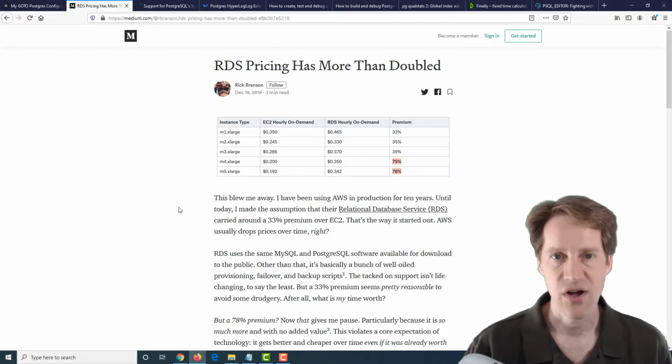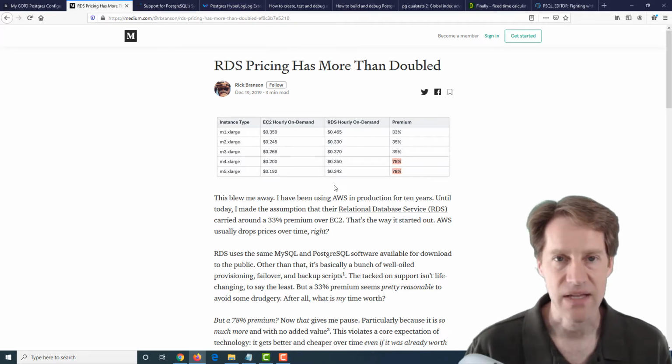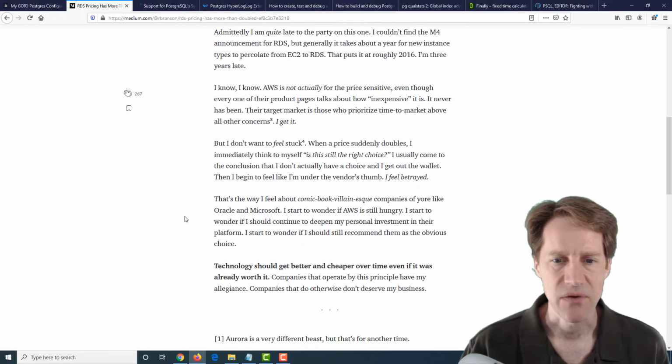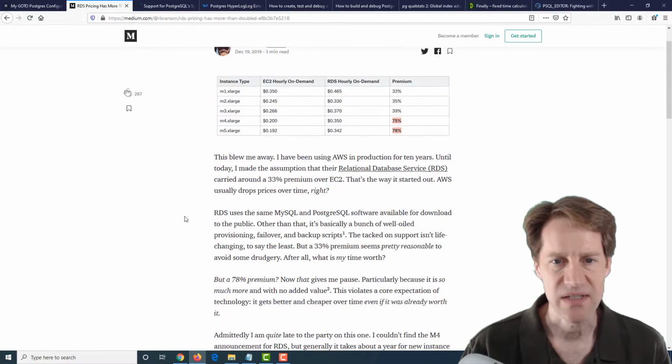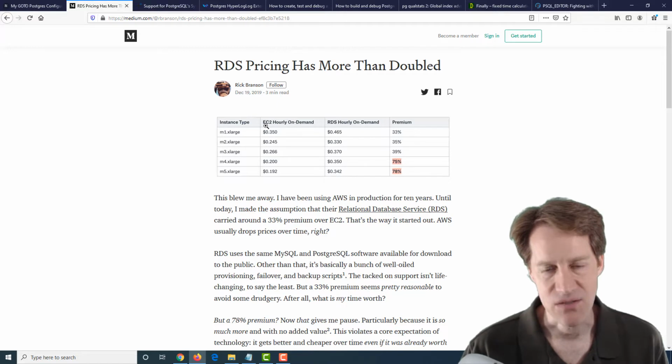But if cost is a concern, managing your own, particularly as these instance sizes grow larger and larger as you scale your application needs, you may want to consider running your own as opposed to relying on a vendor such as Amazon Web Services. So short, but definitely interesting blog post of something I really wasn't aware of, because I actually use just standard EC2 instances and manage my own databases.